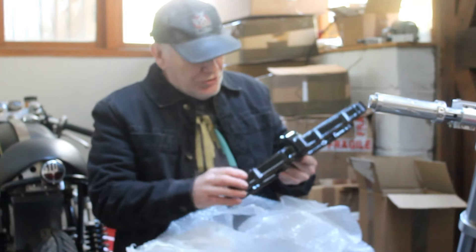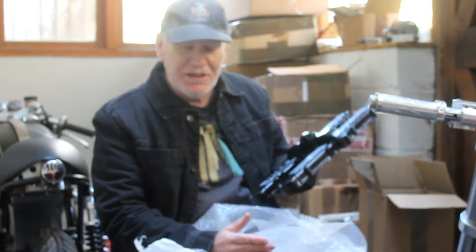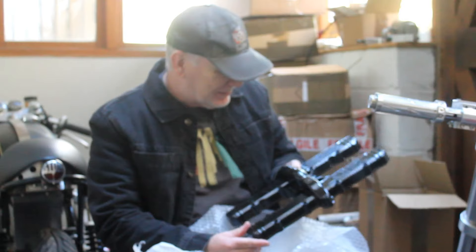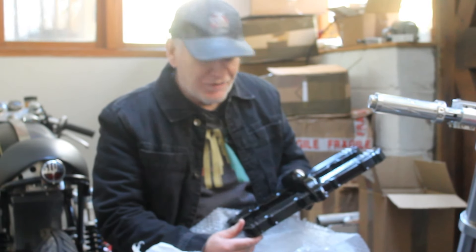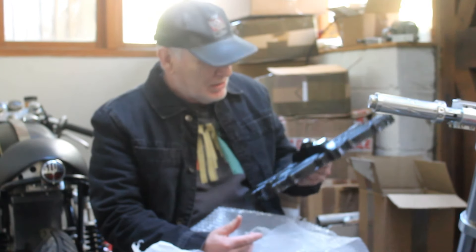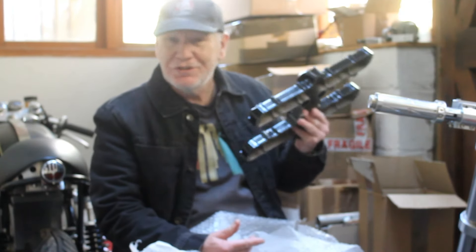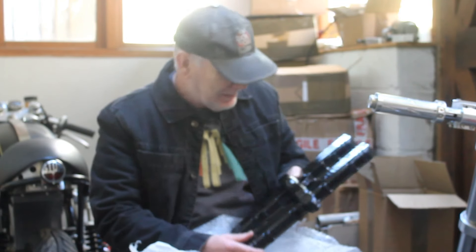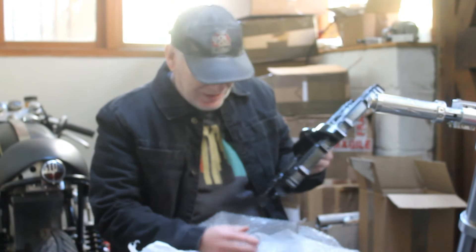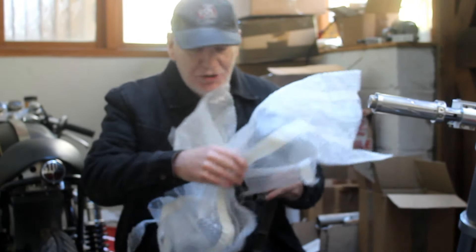I could have gone for powder coating — powder coating gives a similar finish, it's a lot thicker and it covers up all those little flaws and dents in the surface of an engine case. I didn't do that though, because this ceramic finish is a lot harder wearing. Powder coat is basically thick paint and it does scratch quite easily, but this stuff doesn't — it's actually really hard. You can probably scratch it with a tool, but it doesn't really care. That's why I went for this finish. However, I can't yet start to build up the engine.